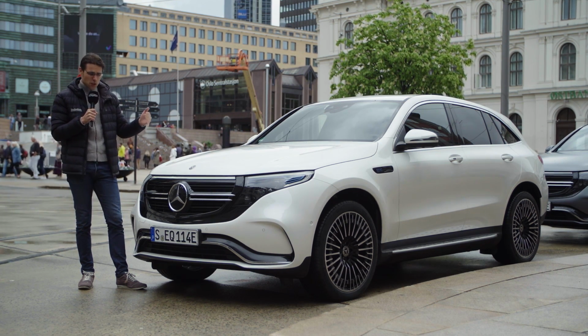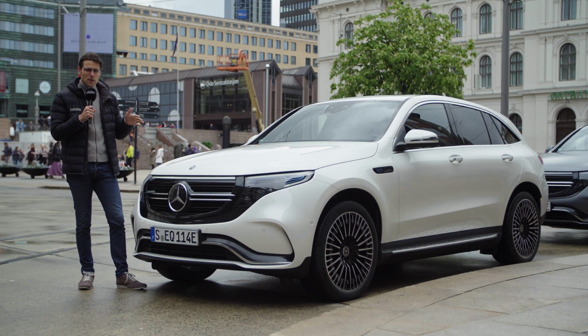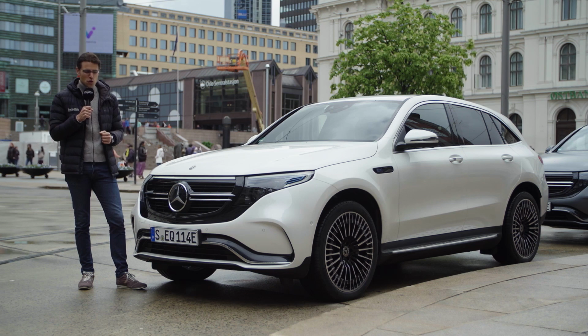And as for the range, if you calculate here with the battery pack, we can say that the effective range then would be about 350 kilometers or 220 miles. So those were our impressions here of the Mercedes EQC. Different things we've been showing you today here.